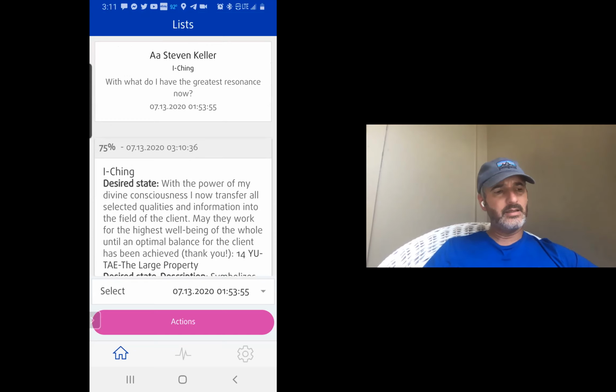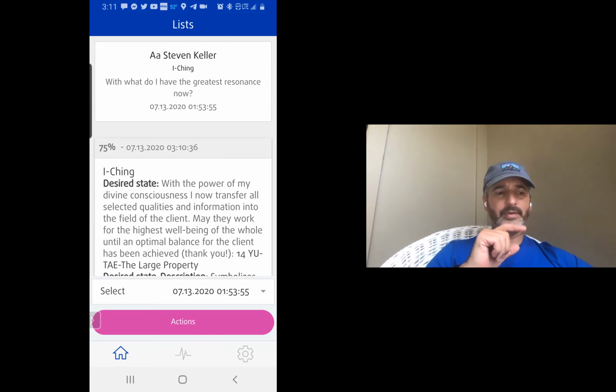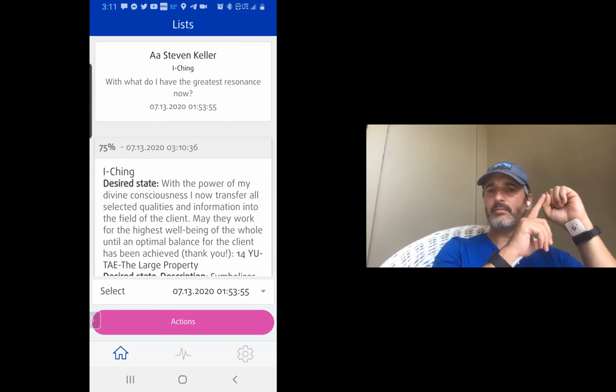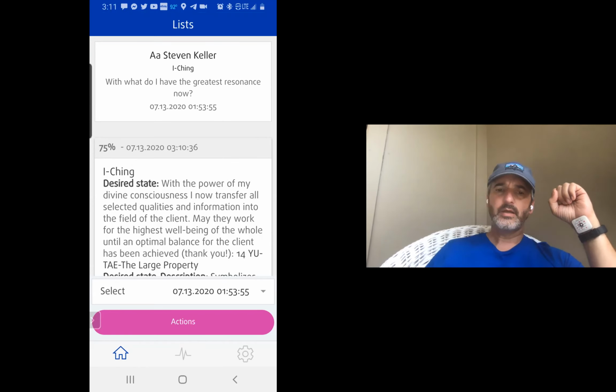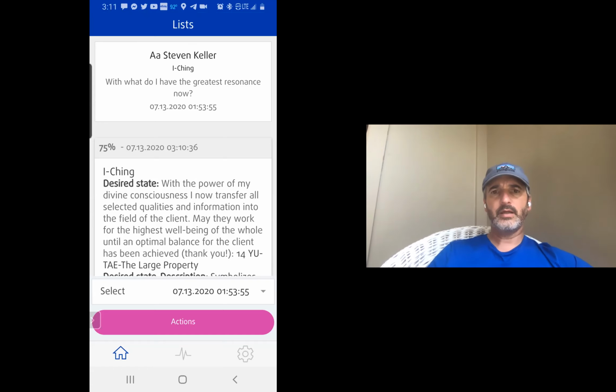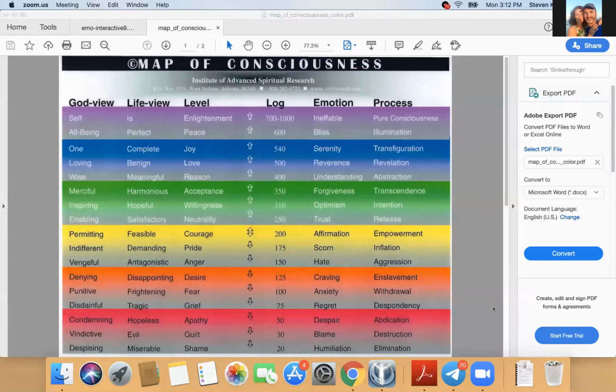So what I did is I took that. Now I can also run vibrationally a therapy from the device to help heal it. But what I did is I took Qian, I wrote down the percentage. I also wrote down the level of consciousness regarding it. And I'll just show you exactly what I did here. So we go back to share my own screen and get rid of that.